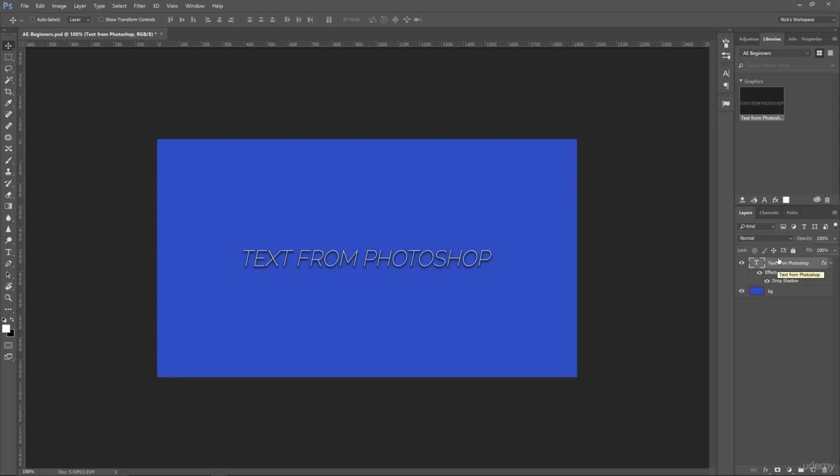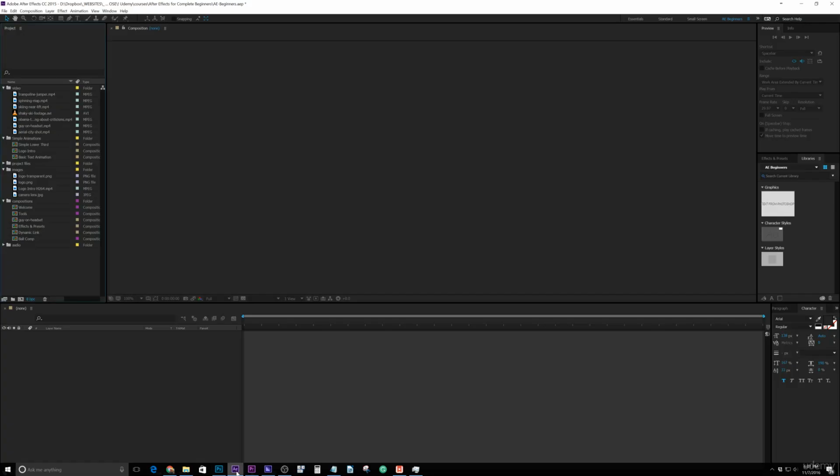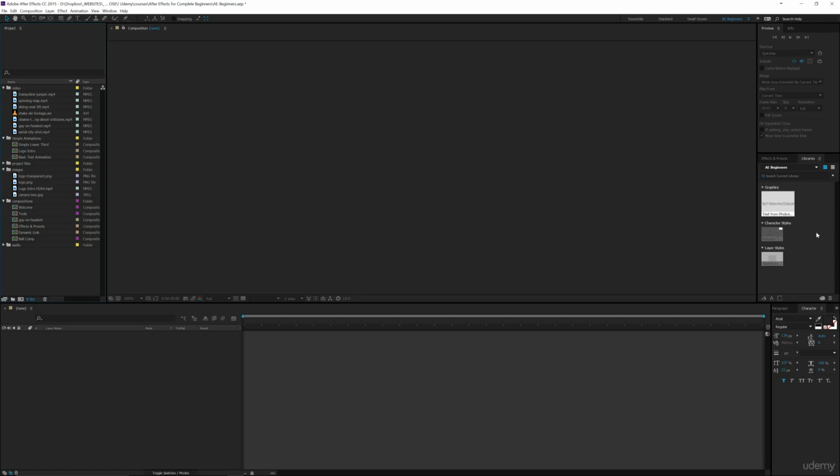And so the way we can do that is just make sure it's layer selected. I'm going to click the effects, which is a layer style. And then I can click the A here for add character style. Now that's going to give me all the information for my font as far as what size it is and if it's italic or not, and all of that fun stuff. So now what we can do is go back into After Effects and see that we do have our libraries updated with everything we added in.